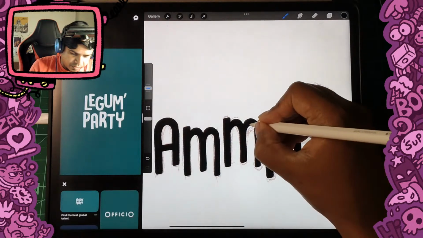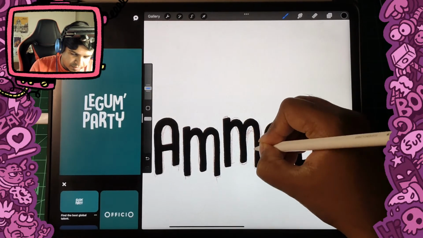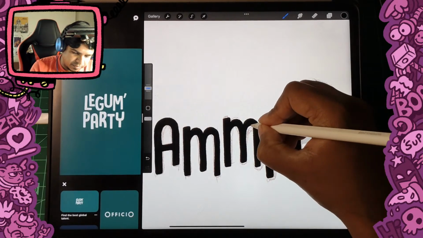Just for the M's, the thickness is not matching the rest, so let's just make them a bit thicker.